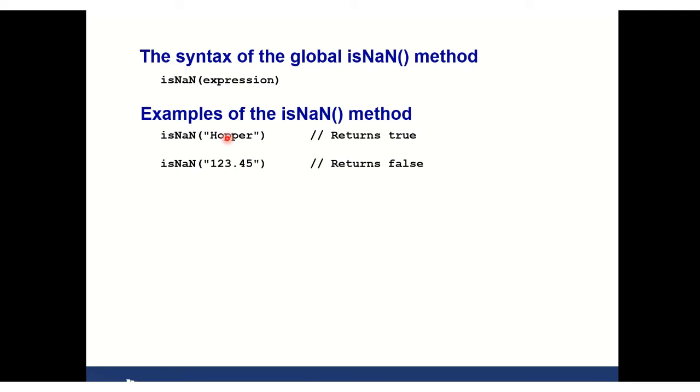But in the first case, Hopper is a string, not a numeric value, so isNaN on the argument Hopper, a text, returns true. That's how the isNaN method is evaluated.